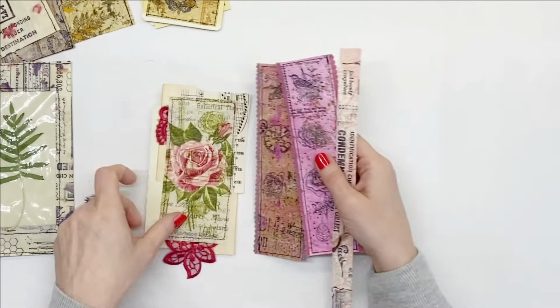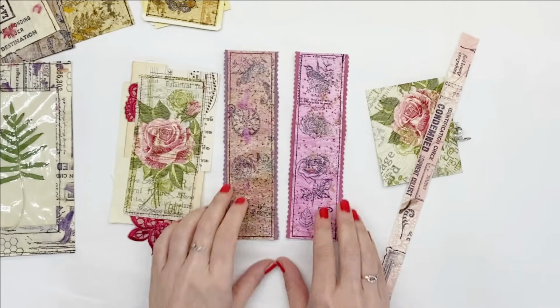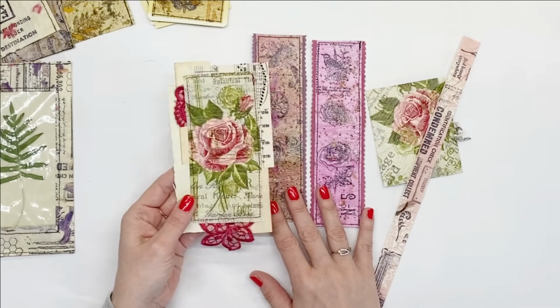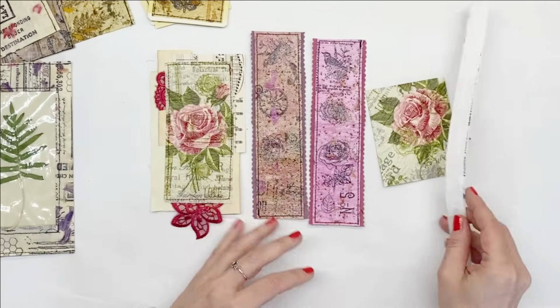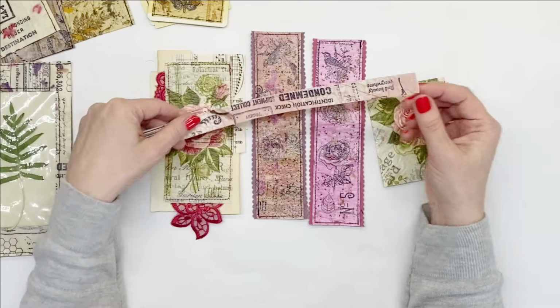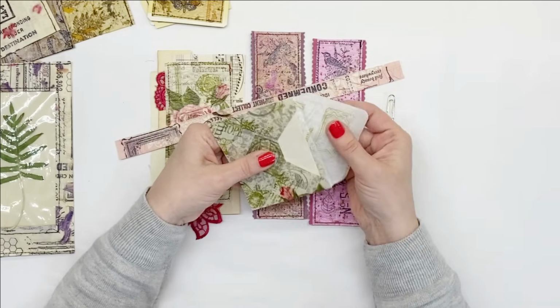And I've also done a few more things with the leftover pieces, like these belly bands, or they can also be turned into bookmarks. And I've done a little collage here that can be glued on the page. I had a strip left. I've added some double-sided tape to it, so that's going to be like a washi tape. And another little piece that I turned into a tiny envelope.